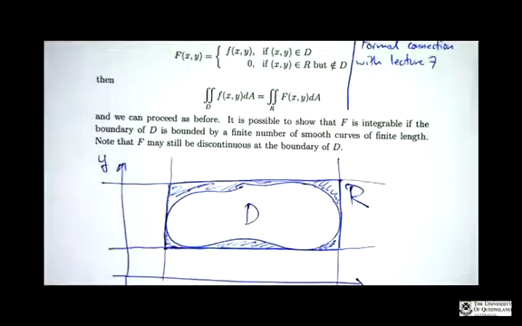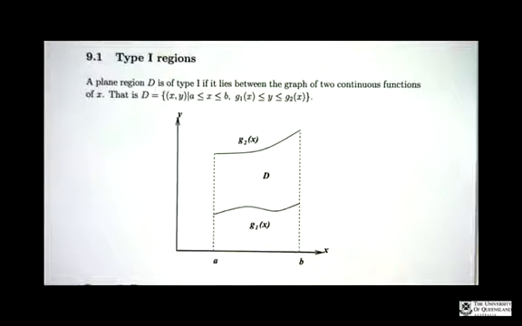Called type 1 and type 2 regions, right? Not very exciting names, but nevertheless, these two types of fundamental regions in the xy plane will form the building blocks of much more complicated regions. So that's what I'm going to talk about now. I'm just going to talk about these so-called type 1 and type 2 regions, which will form the building blocks for dealing with much more general types of regions. Okay, and that will come about because we'll use the properties of the double integral.